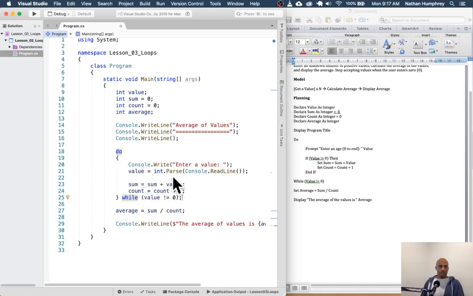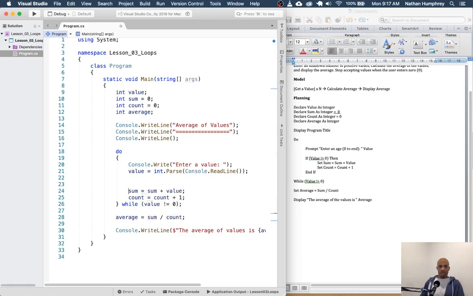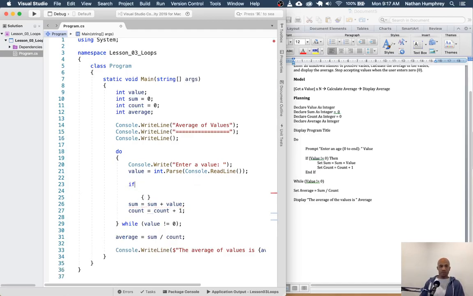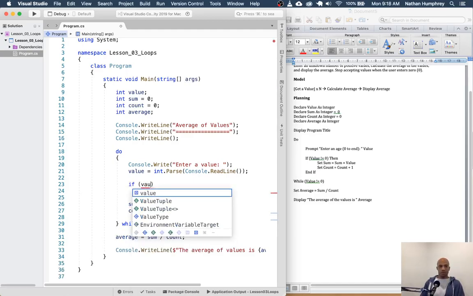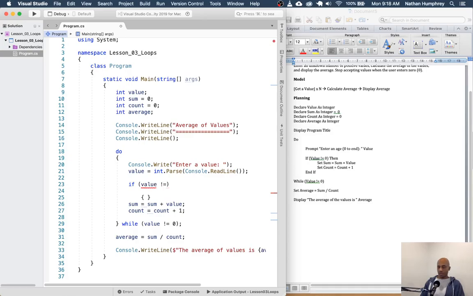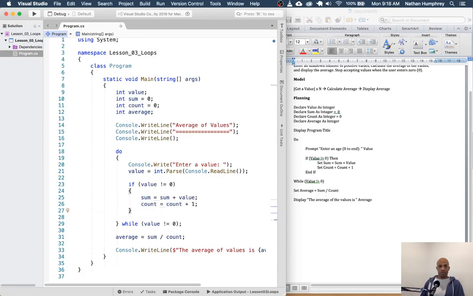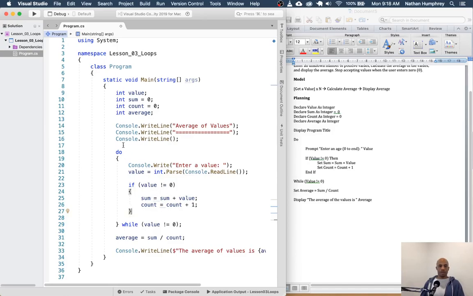And so that's that. The one final piece we can add here as well is the addition of our check. So we can say if the value is, again, not equal to 0. It's a bit redundant, but that's fine. We want to do these two things. Right? So we enter the value. If it's not 0, add on, and then everything else stays the same.